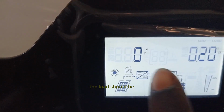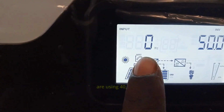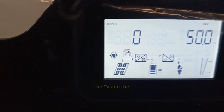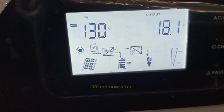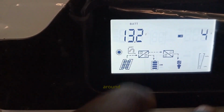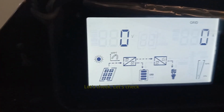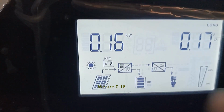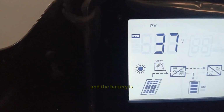So the load should be around 0.16, so we are using 160 watts. Before, we were using 40. I turned on the TV and the woofer, we jumped to 90, and now after turning on the PC, we are at 0.16, so 160 watts, around 130 to 160. It's fluctuating, but the real thing is that we haven't touched the battery, and the battery is still charging.